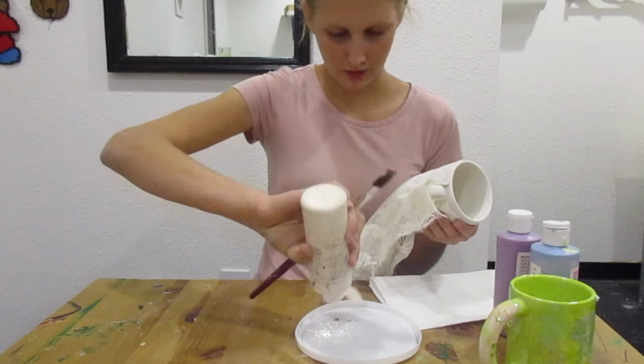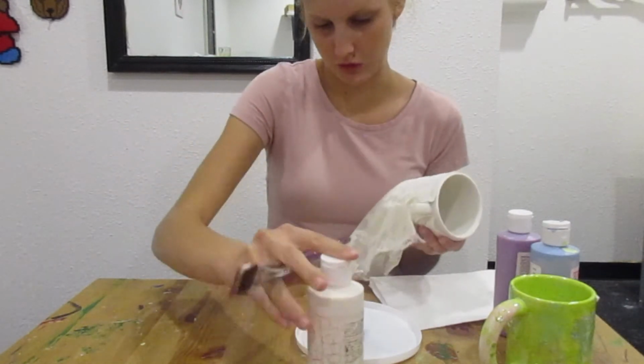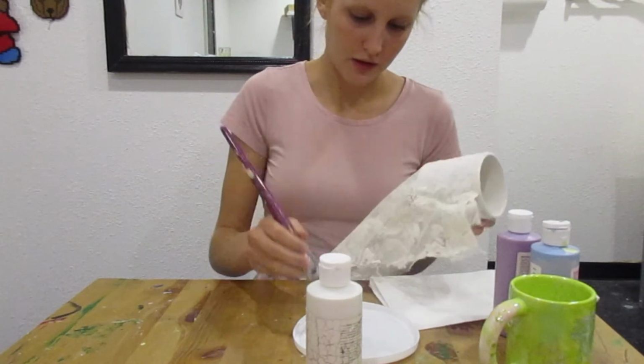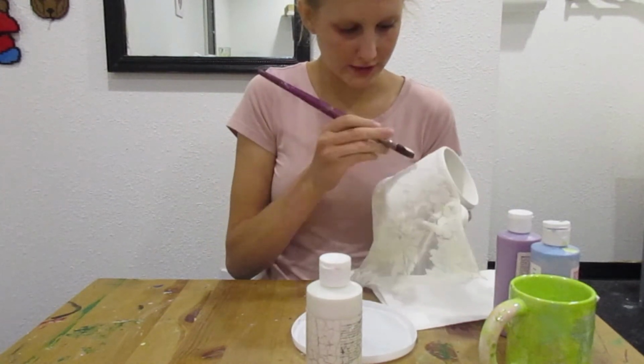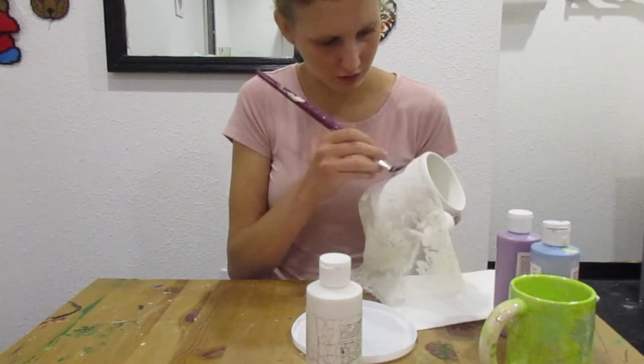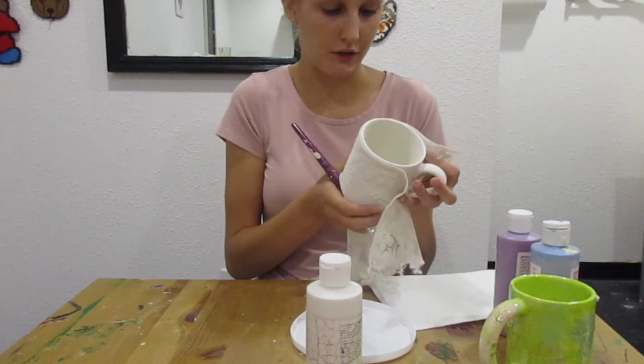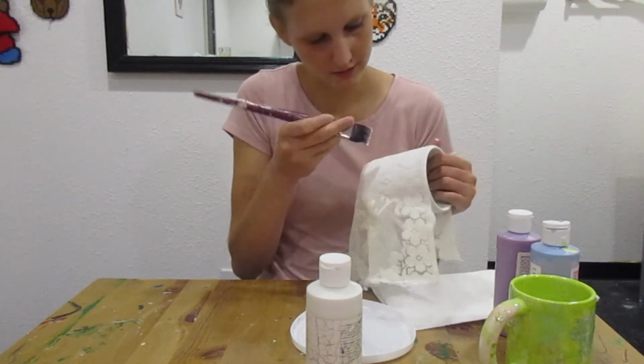Just be sure that you don't have any rumples in it unless you want rumples. Because like I showed you on that vase, if you have a rumple or wrinkle in your lace, then the pattern of the lace won't show in that area.